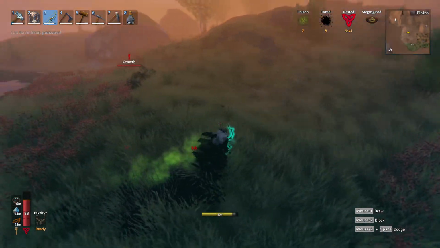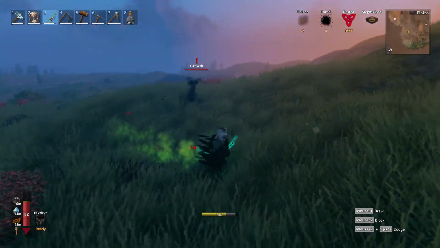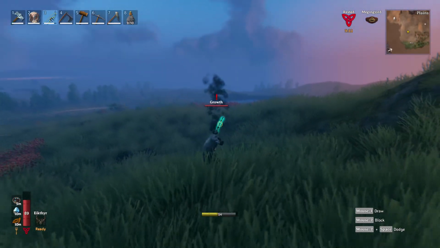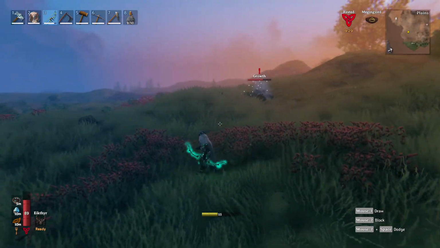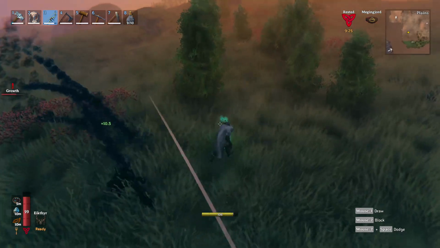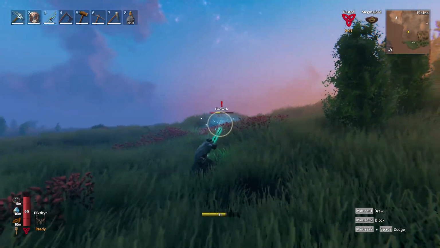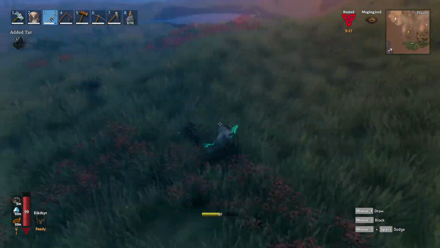Shoot. And you can see the tar is an absolutely disgusting debuff. Look at it. It's so difficult to avoid it. The next shot here. And then we have to avoid. Okay, go the other way. And now it comes in and avoid. I feel that that was a bit too far away for me to... There we go. We got it. Ranged. That's one.